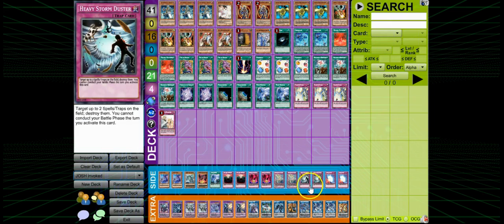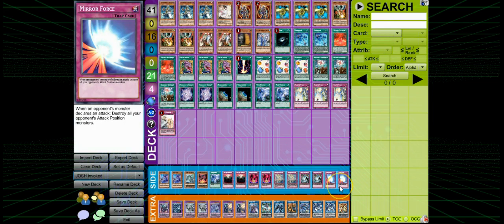Two Heavy Stormduster again for the Spiral matchup. It's just a matter of clearing the field spell, whatnot. And then double Mirror Force. This was sort of aggressive as hell, like somebody was playing something incredibly like, I'm just gonna attack. You decide that and hope, I don't know, they couldn't do anything. Should have been two more Ash Blossom. It is what it is.